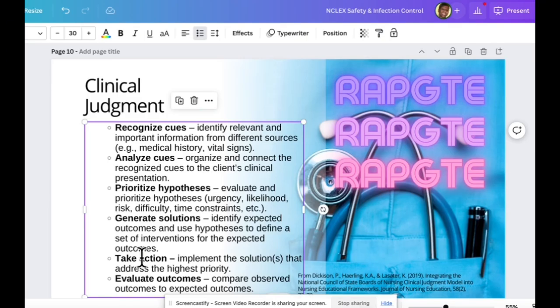All right, or implementation in the nursing process. So we take action, implementing solutions that we came up with based on the priority that we set. And then finally, evaluate outcomes. And again, for my PNs, evaluation in these case study questions will definitely be based on your work with the client. They're giving you new assessment findings or new cues, and you're looking back to say, well, how might I judge where the patient is now?